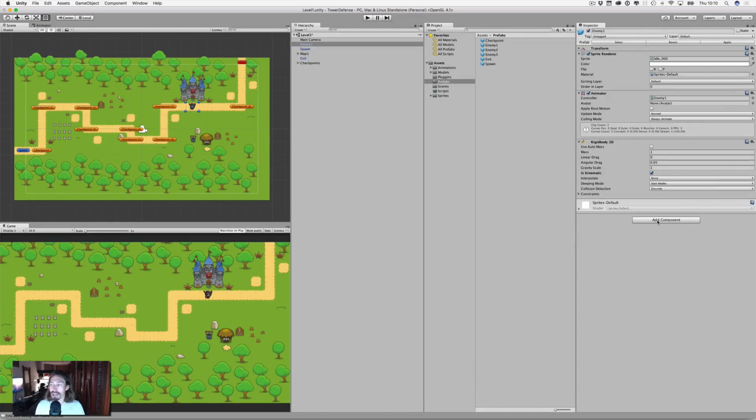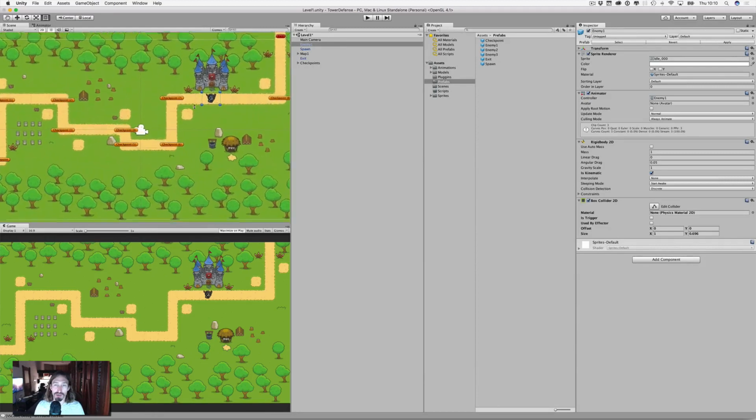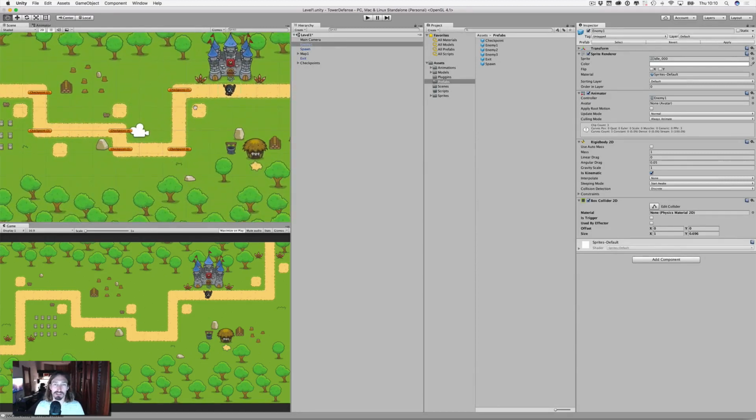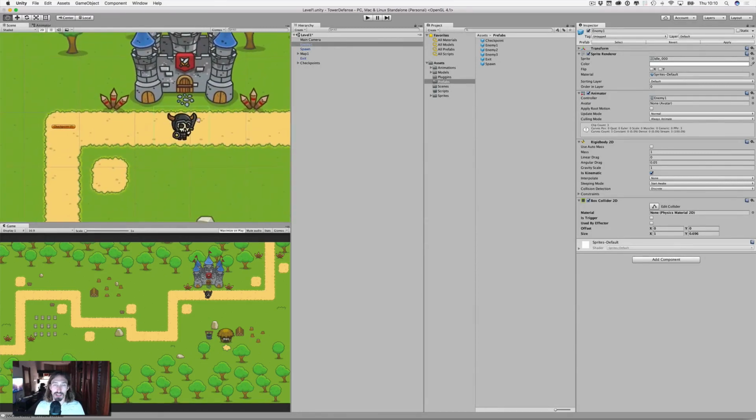Now let's add one more component for now, in physics 2D, and let's add a box collider for him. And see that huge green box? Let's zoom in a little, grab my little hand here. That box is pretty big. We don't want things thinking that, if an arrow was shot from a tower, if it just hit that box, it would consider it being struck. And obviously we don't want the game that easy for us. So basically what we are going to do is just move these around until we're happy.